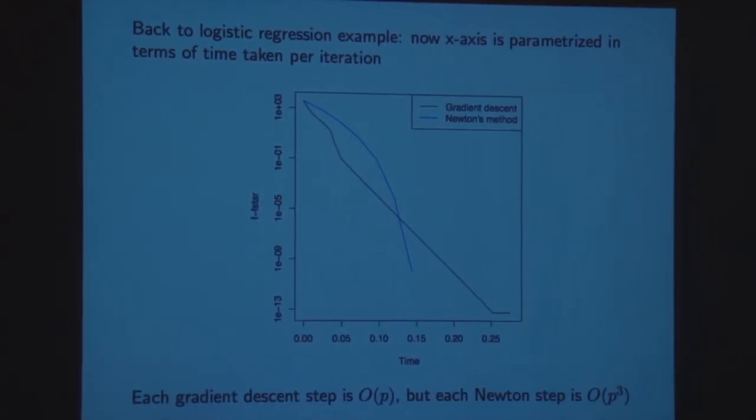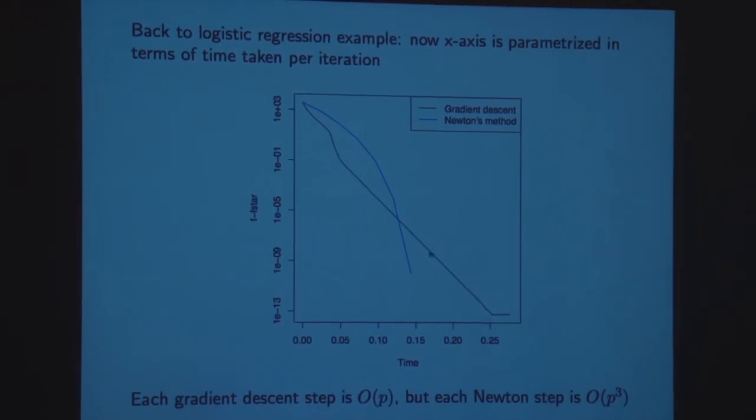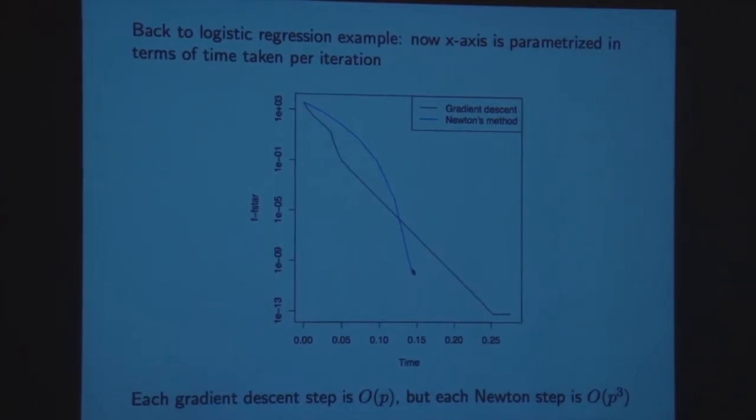And you can see the comparison is less favorable to Newton, although we still do get this quadratic convergence behavior that doesn't exist with the gradient method. After about, I think only 0.15 seconds, it's a small problem, we're going to converge to arbitrarily high accuracy. So if we wanted the world's most accurate logistic regression solution, we wouldn't have to wait a lot longer, just a few more milliseconds.